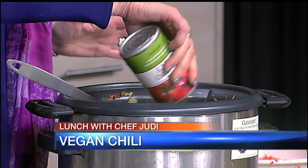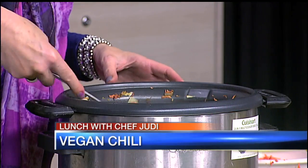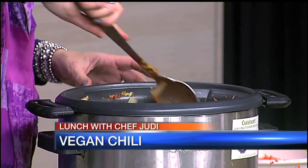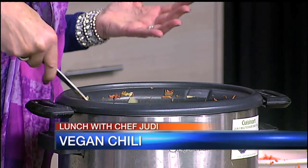Then you can either use fresh plum tomatoes, cut them up, and the tomatoes are gorgeous this time of year, you get those aromas over at Yoder's Produce. And we're going to add 1.5 cans of tomato sauce. Make sure you just buy the basic tomato sauce. You don't want things like basil or anything in that. It'll be a conflicting flavor.